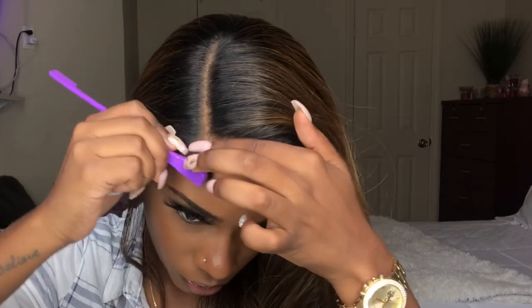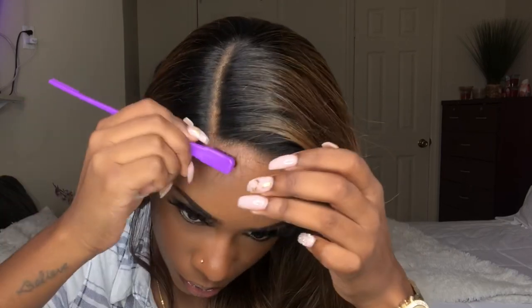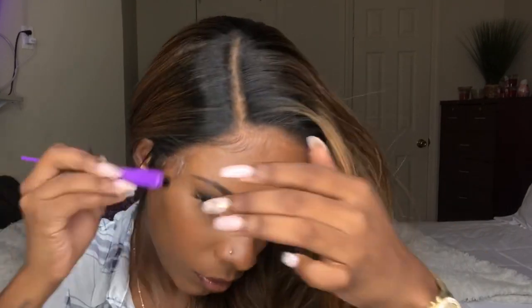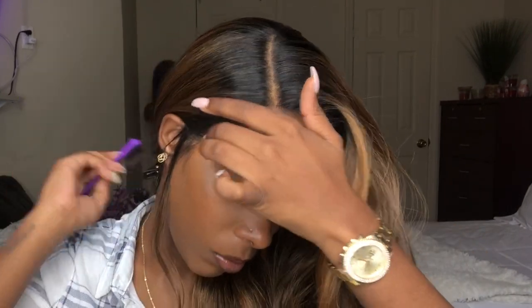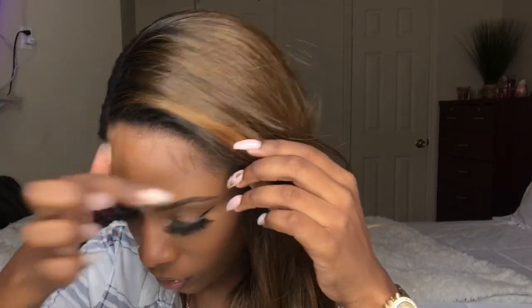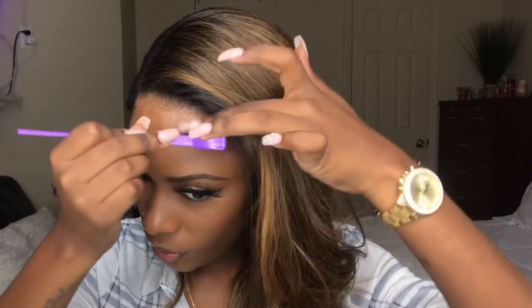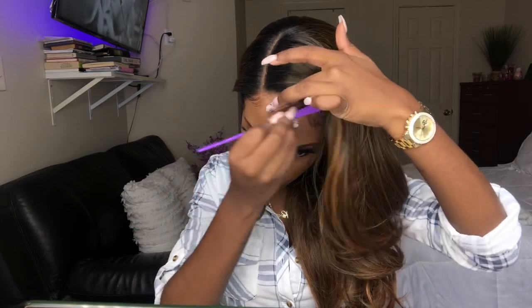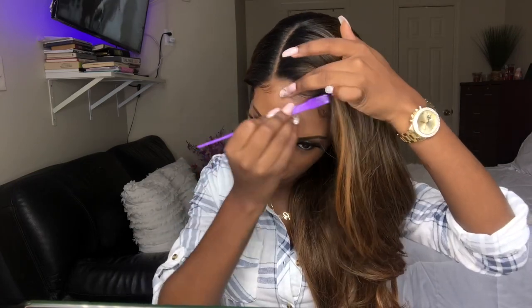To style my baby hairs, I'm going in with the yellow Got2b Glued gel. Because this is a wig show and tell, I'm only styling the baby hairs that we'll be showing for this presentation. So if you want, you could always go in and spray the whole hairline yourself and style all of the hairline yourself.